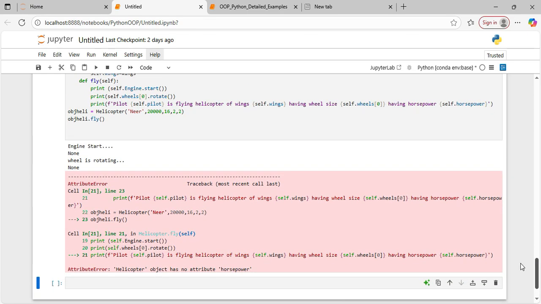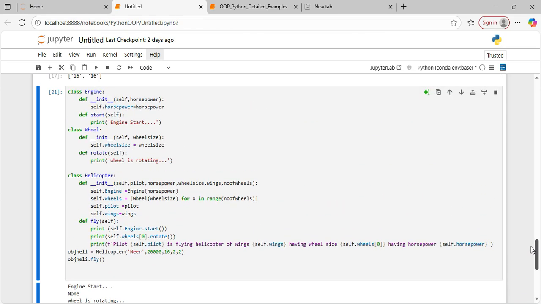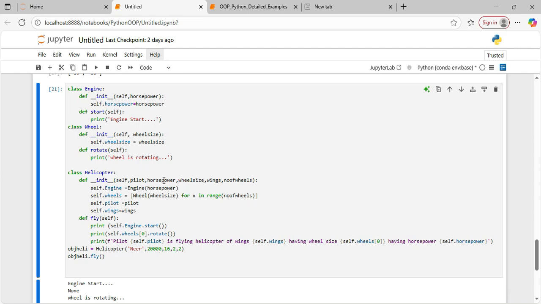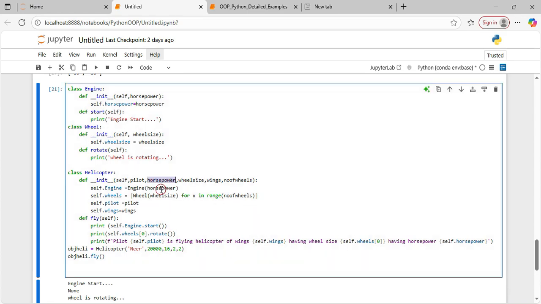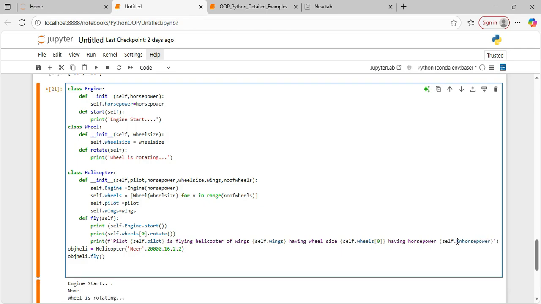I did some typo here. Helicopter object has no horsepower, this is my typo. Let me try to use the same object here, horsepower. Now this horsepower does not belong to the helicopter directly, this is the engine class property, right?